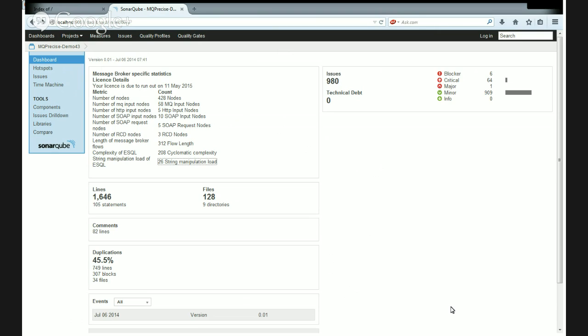So this is the majority of the benefit. This is where you get the majority of the benefit for looking at your code, in particular message broker code. It's in the violations. It's telling you you've done things in a way that's either a bad coding practice or it's potentially going to be a bug. So we'll just jump into all the issues, and we'll quickly look at some of them to see which ones we think are coding issues, which ones are bugs.